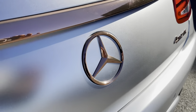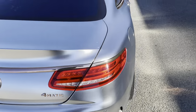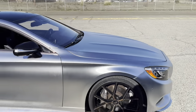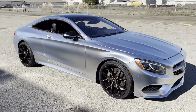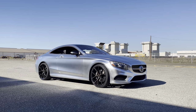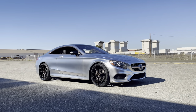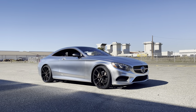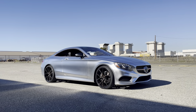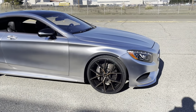Shout out to Street Image, shout out to Eddie at Street Image. I didn't even know you could wrap this, but he came through for me with these because this is what really sells it — that's why I switched it up. Some people will say in the comments they liked it better the other way, but this 550 — these body lines — I feel like it just looks better this way. Not even just the rose gold, just the black wheels in general. Black rims give it a certain look. I rose-golded the face just to give it a little touch. Normally people will black out the trim, but I always see S63s — every car wants to chrome delete to black, so I did rose gold instead.